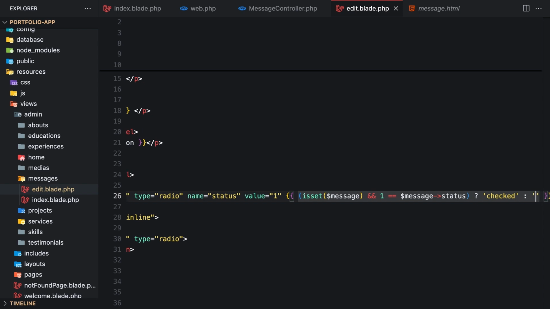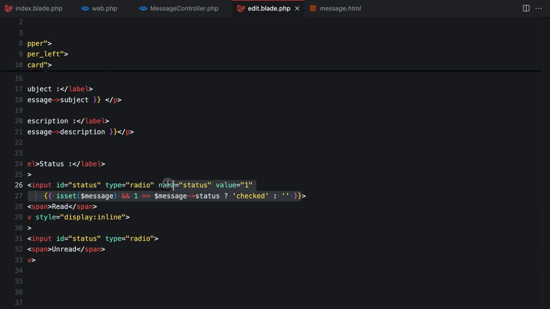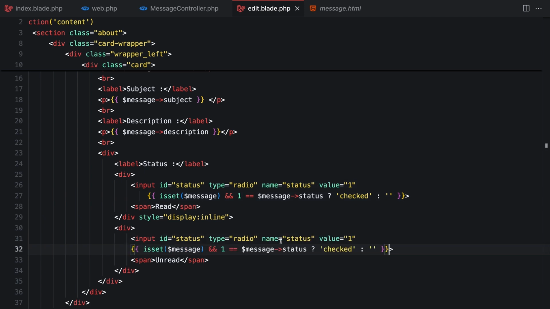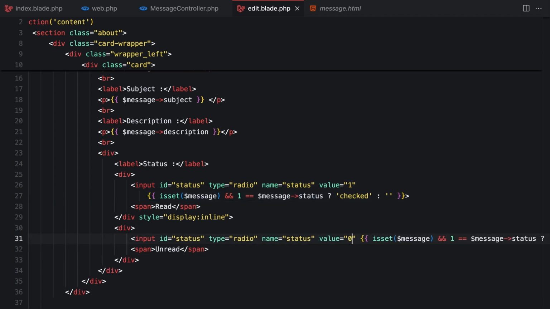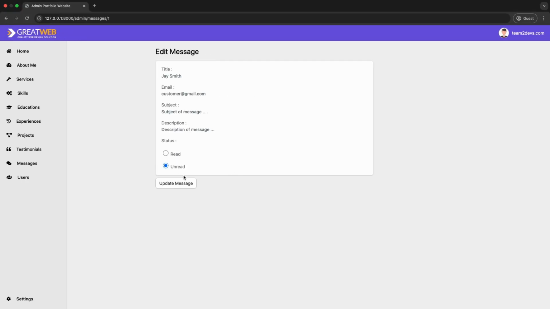Okay, let's use the same logic for the other radio input. Copy this, paste it over here. The value will be 0, and here also it will be 0. Now you can see the radio input is checked.